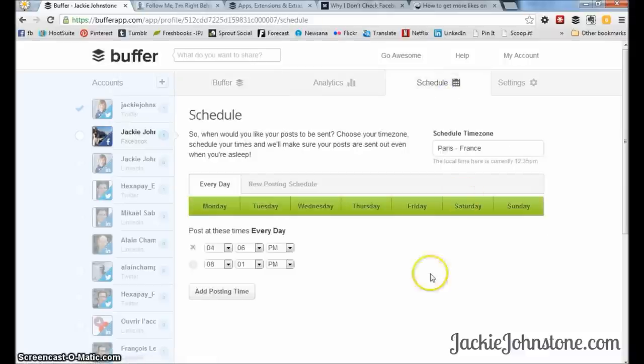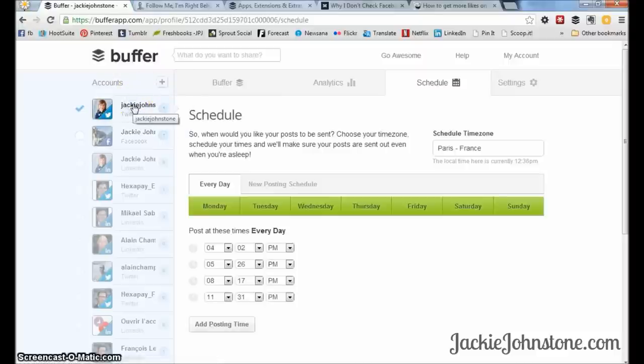So this is my Facebook schedule. I only have 2 posts going out a day on Facebook for my Buffer, and this is just the absolute most. Obviously, if I put nothing in my Buffer, nothing gets posted. But if I put 10 Facebook articles in, it'll get shared out over 5 days. And in my Twitter schedule, I've got 4 posts a day going out.